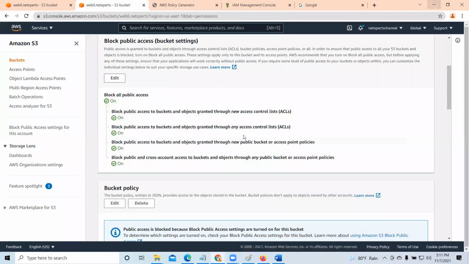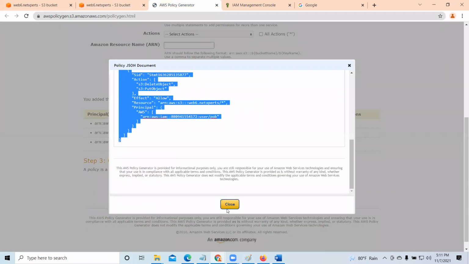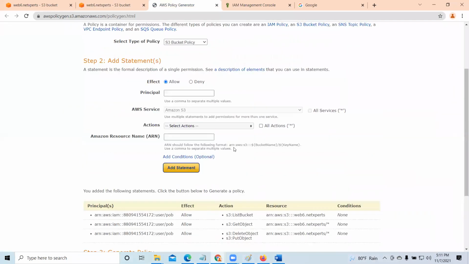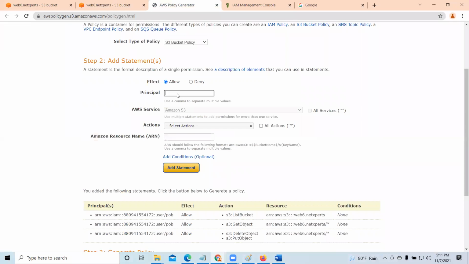Go to the policy generator. Let me put this one. What is the action?